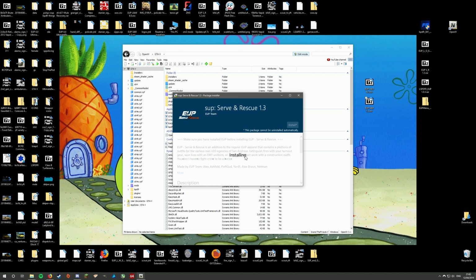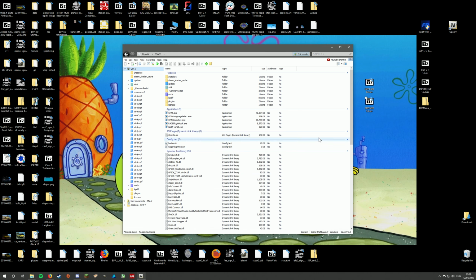And you don't need to have Serve and Rescue, but there's literally no downside to having it, and it adds medic uniforms, firefighter uniforms. I'm counting on my fingers all these things, but you can't see that, so I should probably stop. But it adds a lot of really handy things, and if you use the LSPDFR configurations, you're going to want it, otherwise some backup will be weird. So that's the OpenIV side of things done, basically.